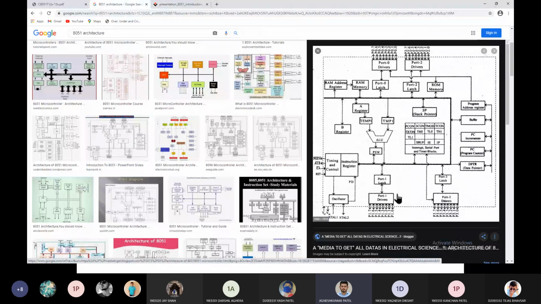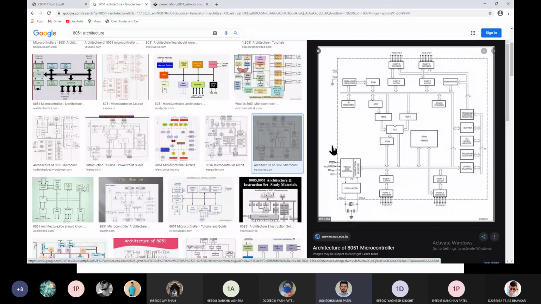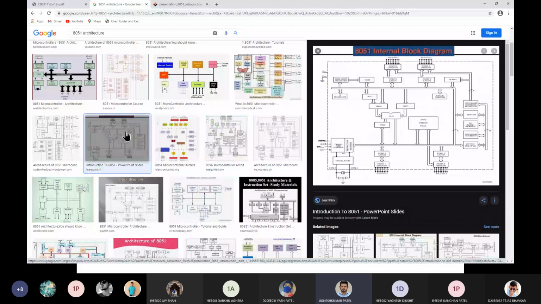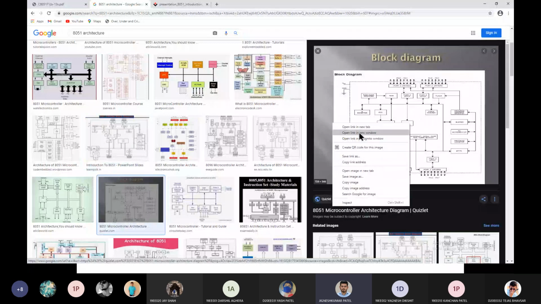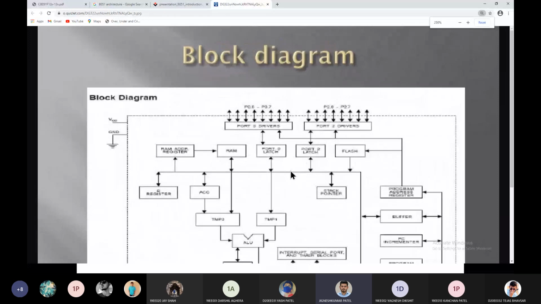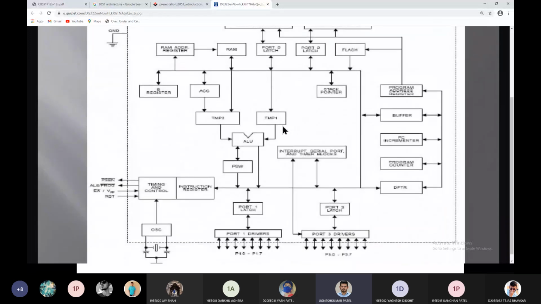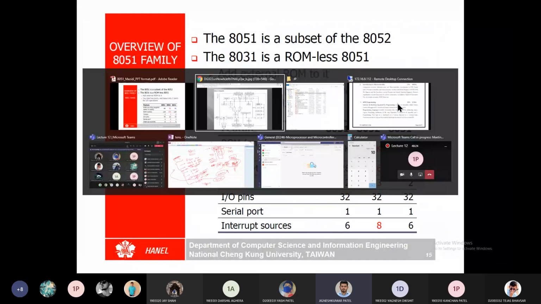I need a good quality image. That's my requirement. This is the wrong image. This will work. Same issue over here. Okay, no issues. Here, let me take the one that I have.